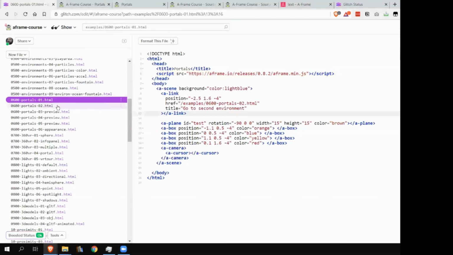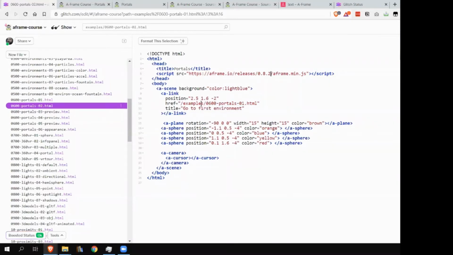Just to make sure you understood what was happening, this is the source code for that example, and you can see here, for example, that file portal01 has a link, has a portal to the file portal02 with the title go to second environment, and this file portal02 is very similar, but it has a portal that allows you to go back to portal01.